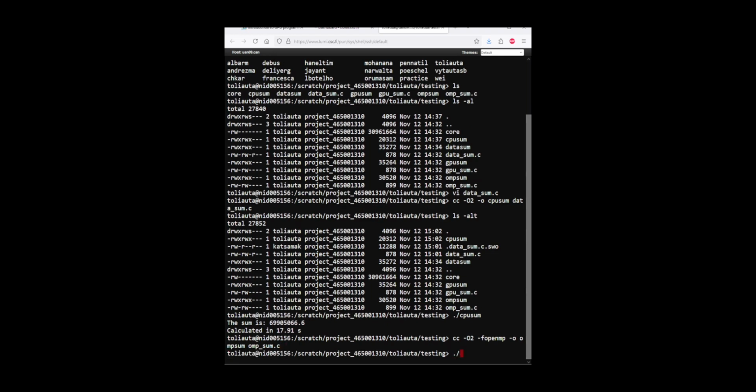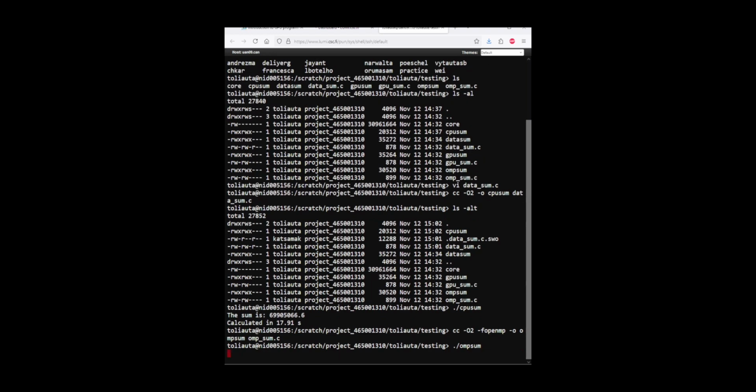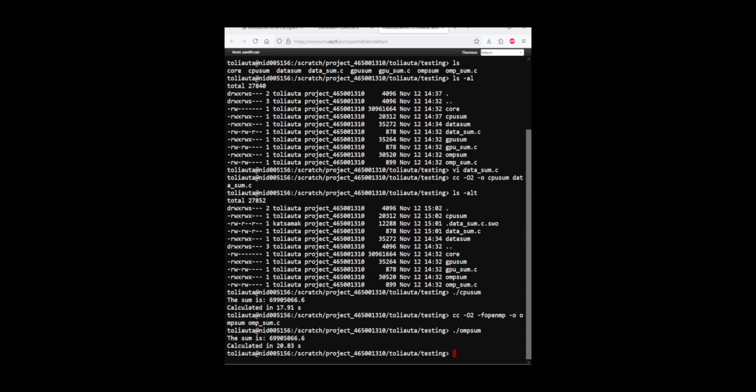Okay. And as you see, now the code is parallelized over CPUs. It still takes almost the same amount of CPU time, because this is the cumulative time of all the cores that were used.